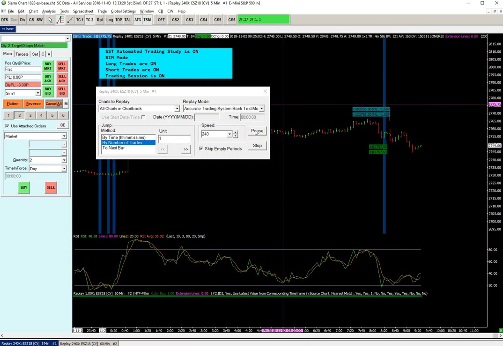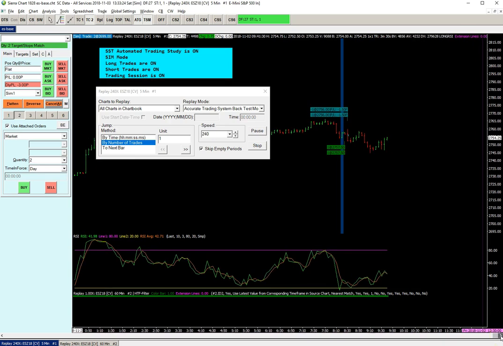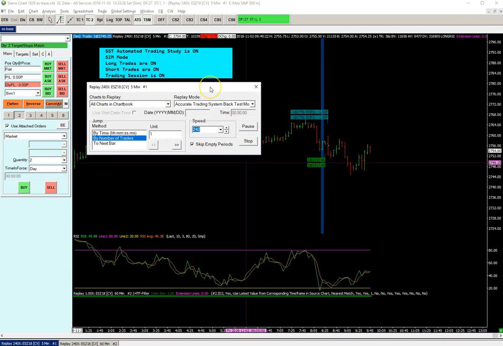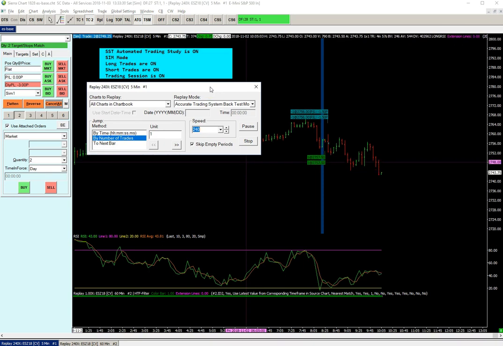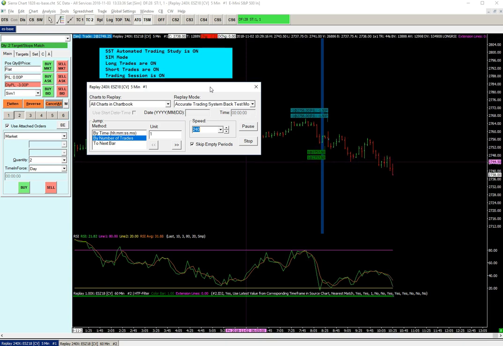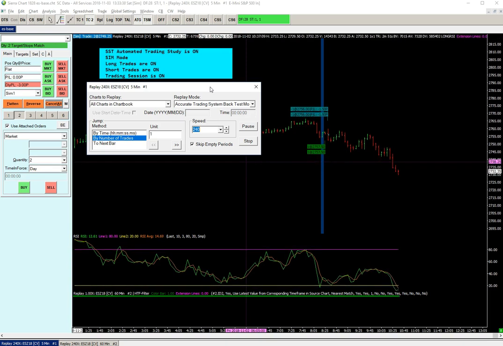Let's see where we get the next long signal. And this basically allows you to backtest it, to replay your own signals and your own trade management with the Autotrader. It's a quick, simple example.